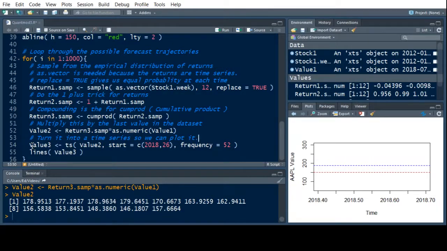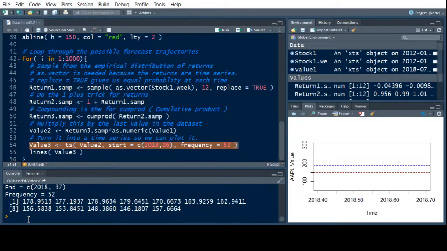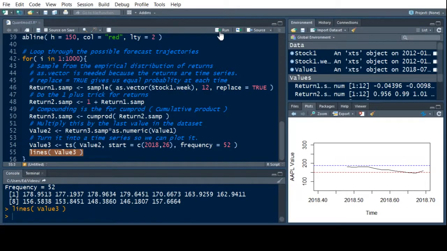So if I were to run this, this is just going to turn it into a time series so that I can use it. So we can look at this as we go through here. And you can see that it's going to end in the 37th week of 2018. And here are the values that I had before. And notice I'd be freaking out. And then I'm going to use a line statement so that it plots it on my picture. So that's my trajectory. So I started here, and notice I've been on a downhill slide until the very end. Really probably panicking a lot, but don't look at your stocks that much if you're going to panic a lot.